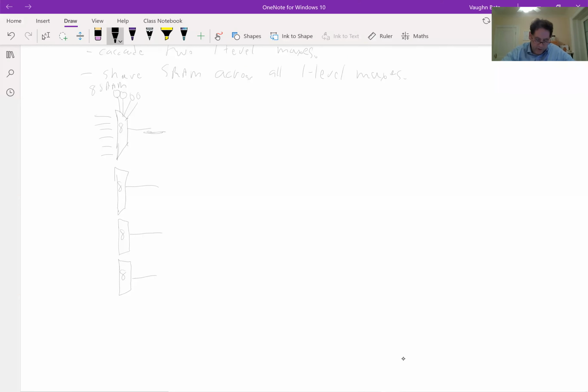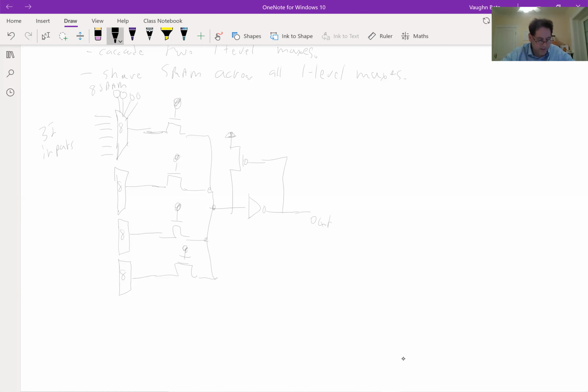And then I take the outputs of each of these and send them off to another pass gate, and each of these gets its own SRAM cell. So this is my second level mux. Then I short all these together, and this goes out to my standard output circuit: an inverter and a keeper transistor, or level restorer, whatever you'd like to call it. So that's my output, and I have 32 inputs.